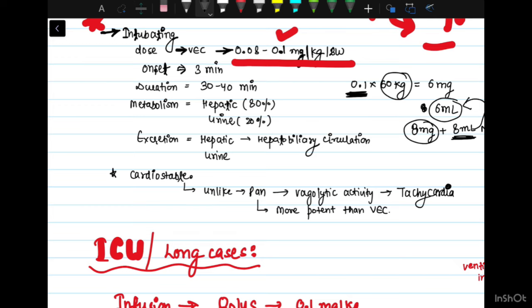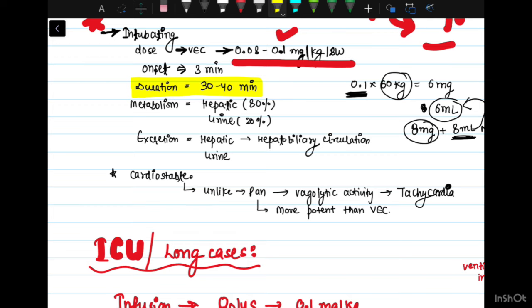because if you are not able to do that, and if you give the muscle relaxant prior to confirming, that can be a bizarre situation, because the duration, you can see here, the duration of vecuronium bromide is 30 to 40 minutes. And if you're not able to intubate and if you're not able to ventilate because you have not checked it, then you will be in serious trouble, because you can't ventilate and then you can't intubate. This can become a CICO condition, and then you have to go for front of neck access, and that's going to be a bizarre situation.